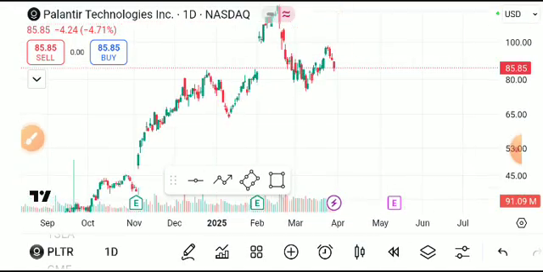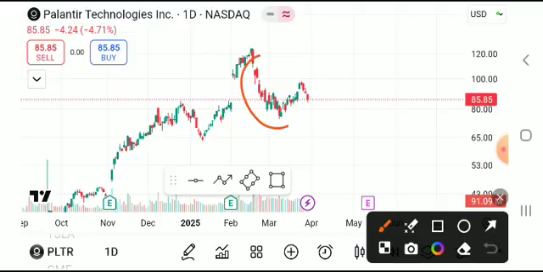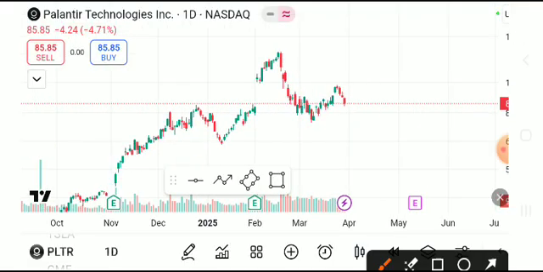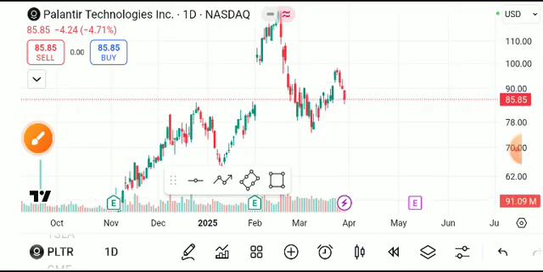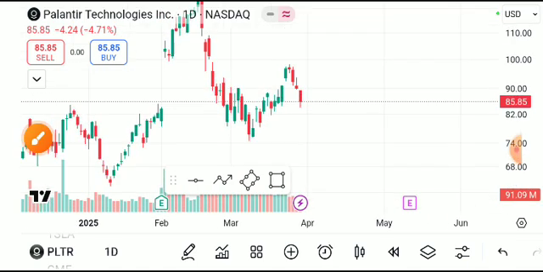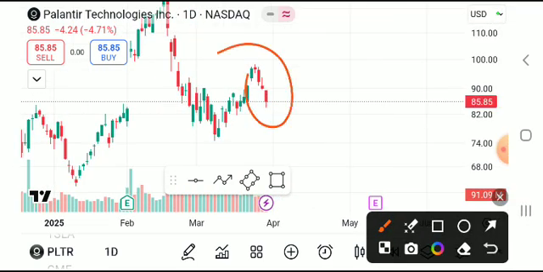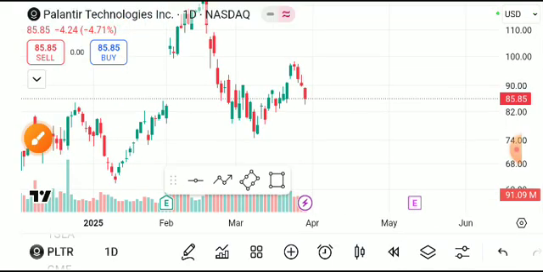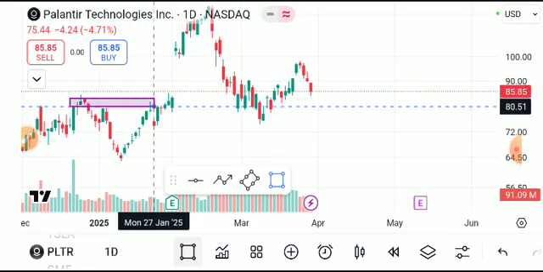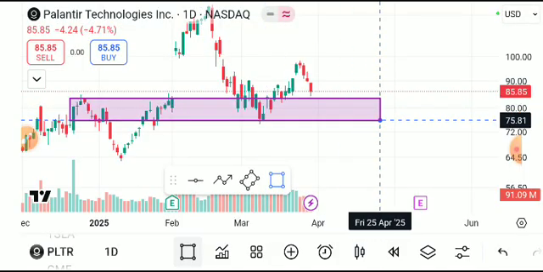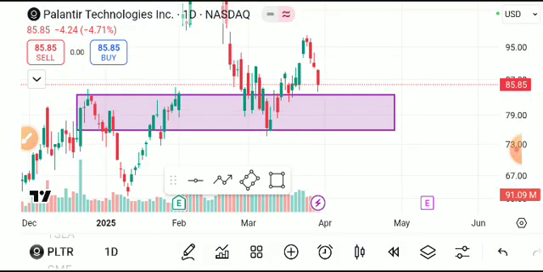Recently we see some negative closings and some downfall in the stock after a big gap up opening. The stock gapped up, we see a clear upside move, and then the stock went downside. The stock filled this gap, and after filling it we see some recovery in the stock again. But for 2 to 3 trading sessions we see some negative closings again. In today's trading session we see a 4.71% negative closing in the stock, but still on the downside we have a strong support zone between 75 and 80.